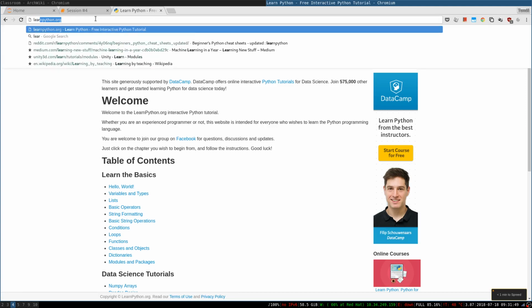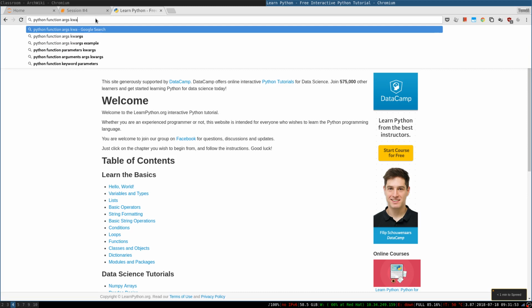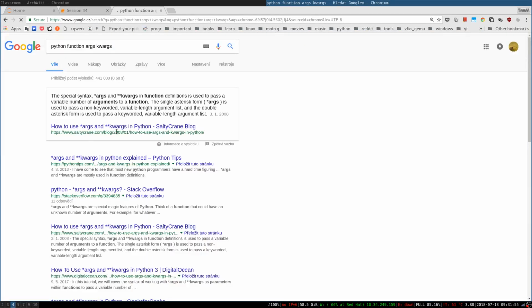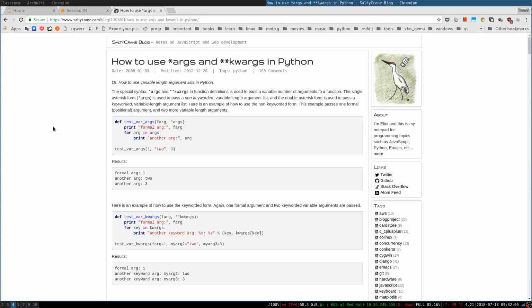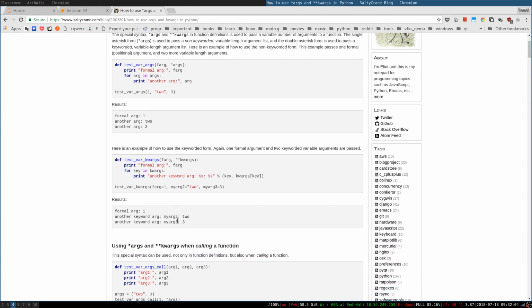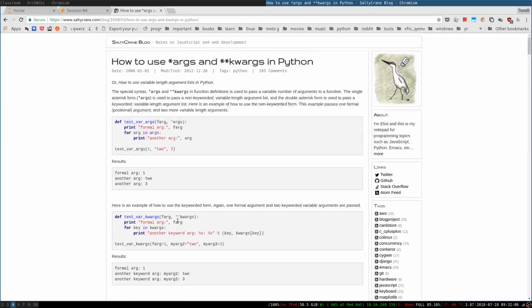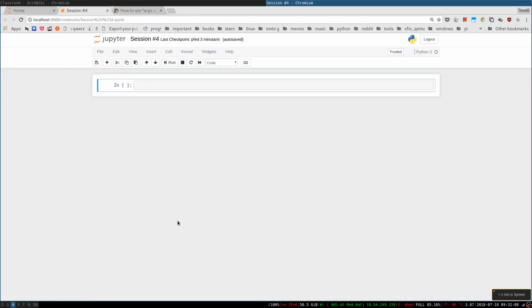So if we just Google Python function args kwargs, and this is even explained on the Python tips. So anyways, now I will just explain it.